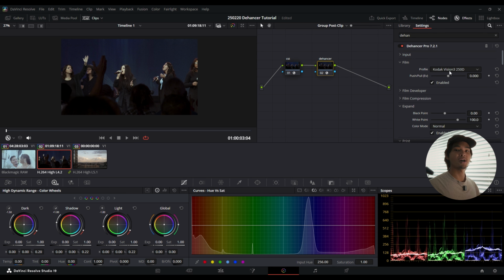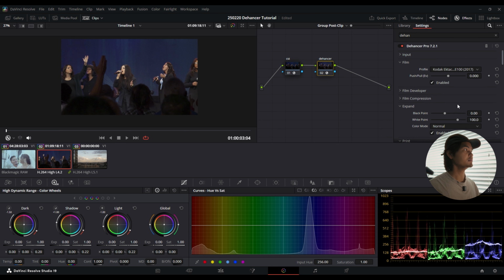We're going to start out with the film profile. So we're going to hop in and look at which ones we like. There's a ton of options, but for this specific one, I'm probably going to land on Kodak Ektachrome E100. I just like how it works with the current colors of the image. If I turn that off, it's not doing crazy much.